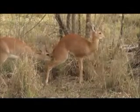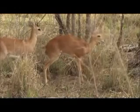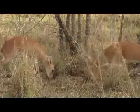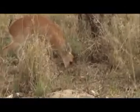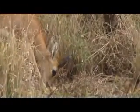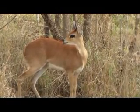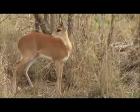Interesting behavior to get on camera. And here we go, burying like the male was doing with his tongue earlier on. And that's how the male will know if she's receptive or not, by smelling, or even tasting and using a special organ in its mouth, at the top of the palate. By testing the urine and using that organ, he will know if the female is receptive or not and ready to mate.